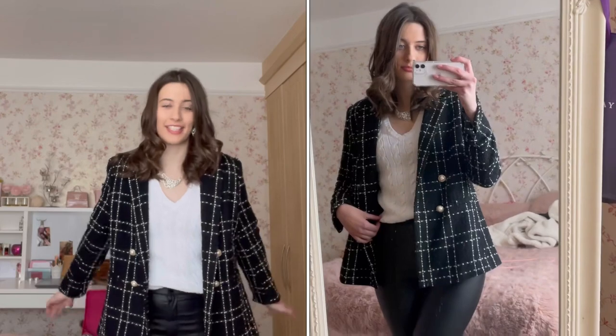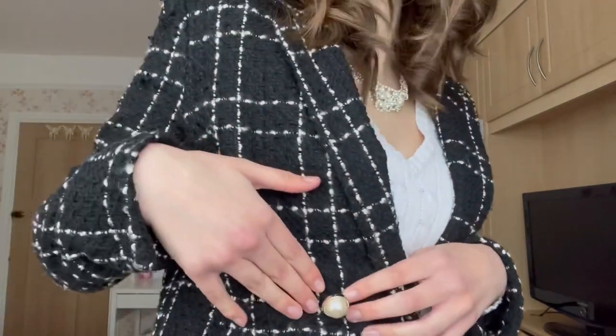So this is the next outfit. I've kept the same top and trousers on — you could wear it with either, or anything really. But this is quite a smart outfit. I've added this blazer from Miss Selfridge. It's got really puffy shoulders, which I like — it makes you look more put together. It's tweed and it's got the most gorgeous little buttons going down it. I really love this.